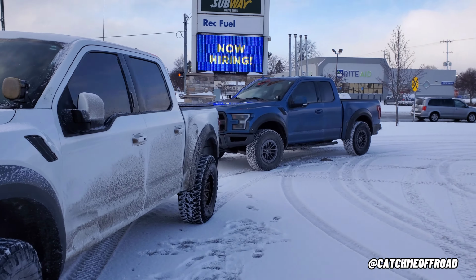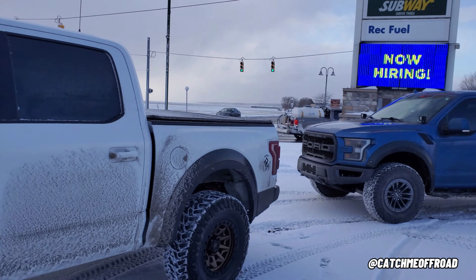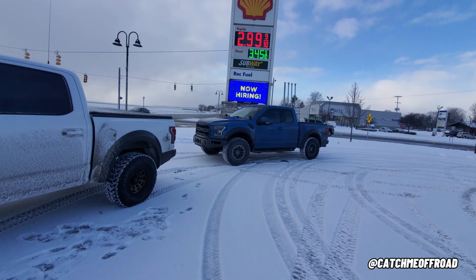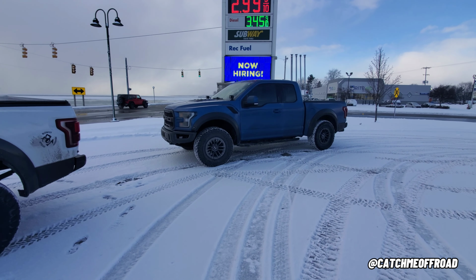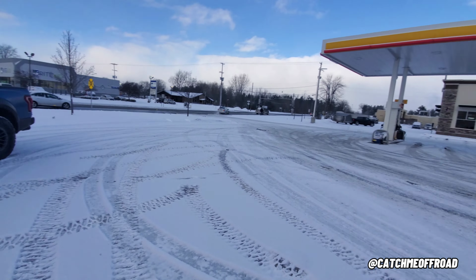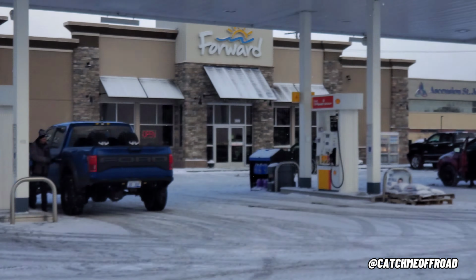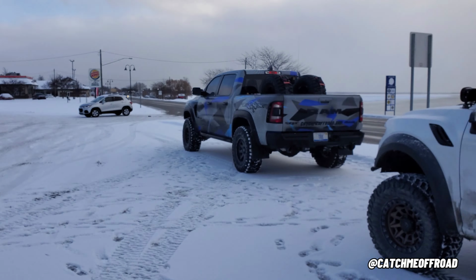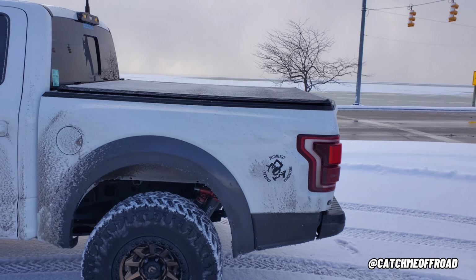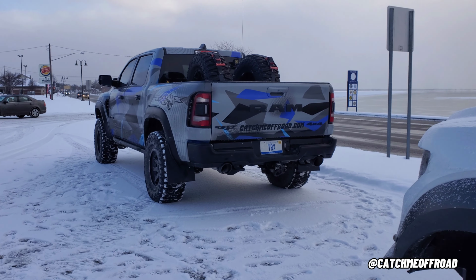So we are here in Tawas at the Shell station, where gas is $2.99 for regular. HP Systems, which is Devin and Rachel, they just joined us in their Gen 2 Raptor, along with Jordan the Power Ranger right over there, and Zach is over there, Engine Envy, in his 5-liter V8 Raptor, and then my truck and Kip. So there's 5 of us here. We have 2 more people to meet at the hotel. It's about 15 minutes away.